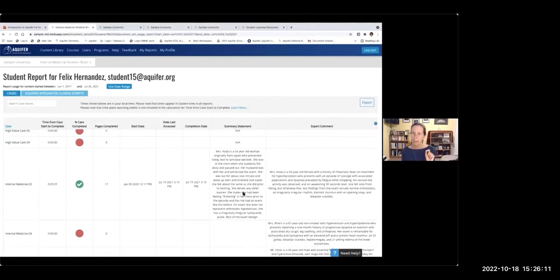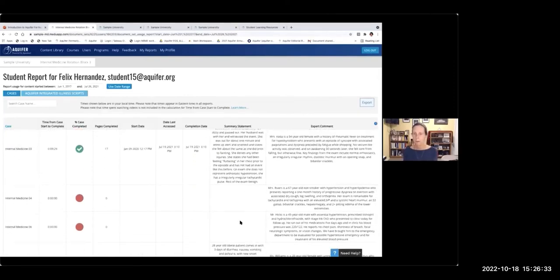Remember I mentioned that summary statement? Well, here is his work, and you can actually see what he wrote. Right next to it is the expert comment for that, so it's really great to be able to compare and contrast. This is something that you can actually track, follow the students through, and see how they're doing.